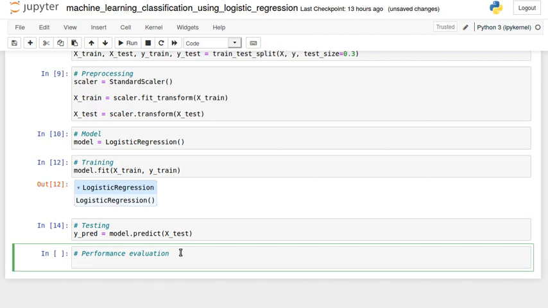So let's compare the predicted and the true values and evaluate the accuracy of the model we have just trained. For that, we give y_test, that is the original y, and y_pred, that is the predicted y.